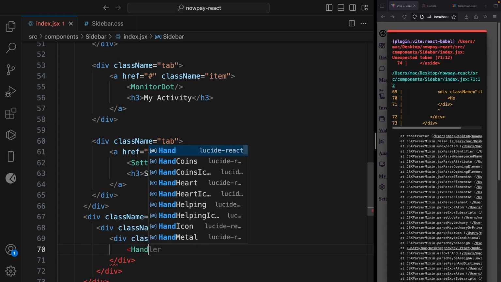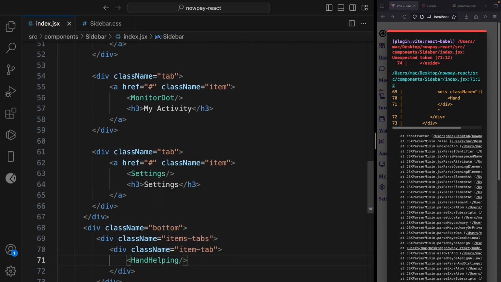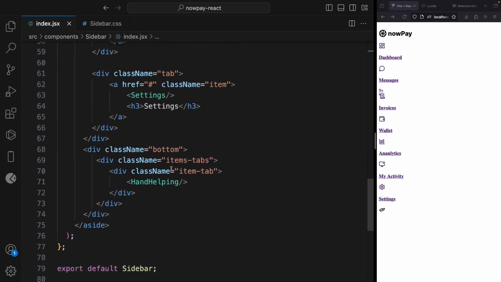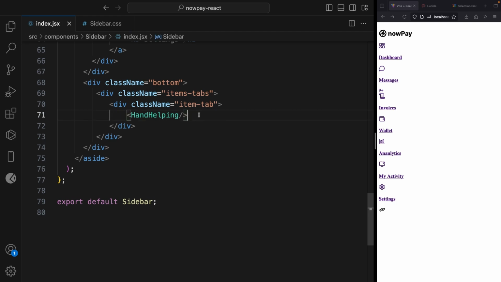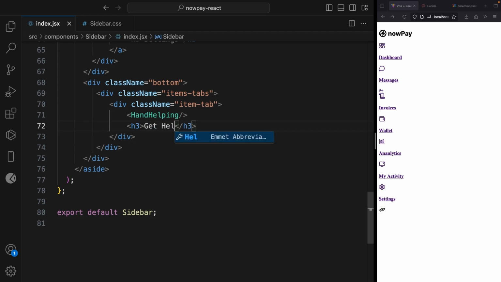Let's see, HandHelping, and this HandHelping is also imported right now. Look at it here. And let's write Get Help.